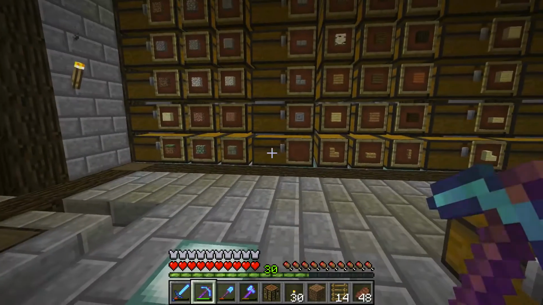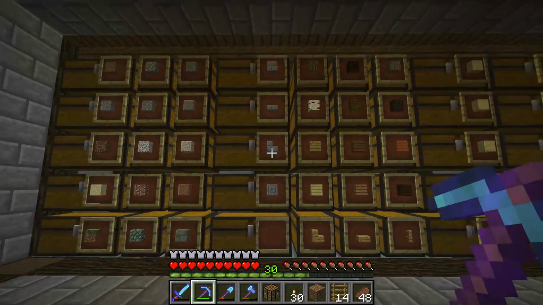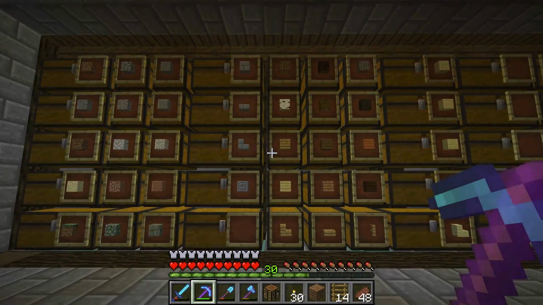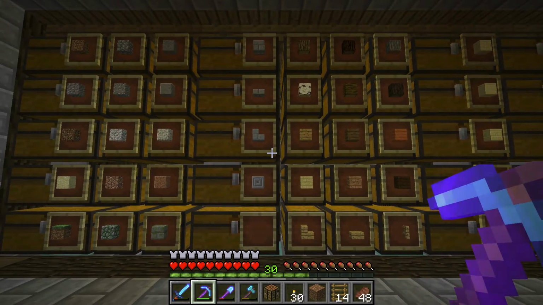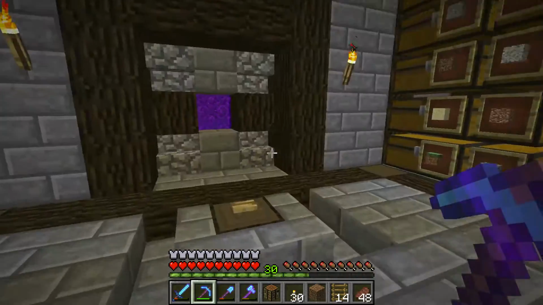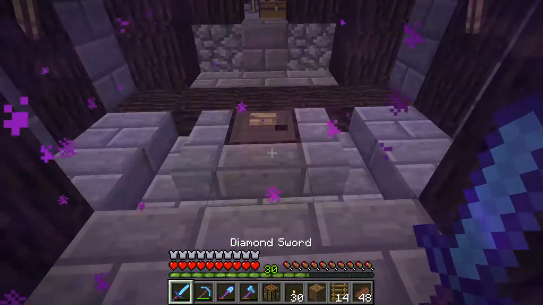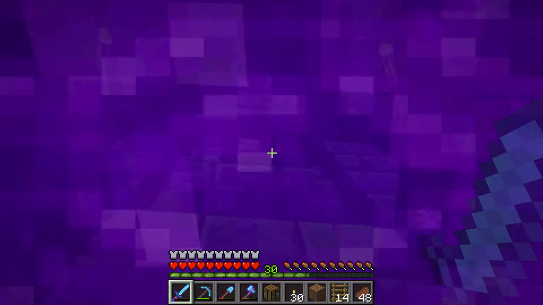What else do I need? Just thinking in my head. I'm still keeping it a secret, all my designs in my head. Oh, what do I need? Don't need any wood. This will have to do for now. So let's go into the Nether, and we'll check out what I've got planned.